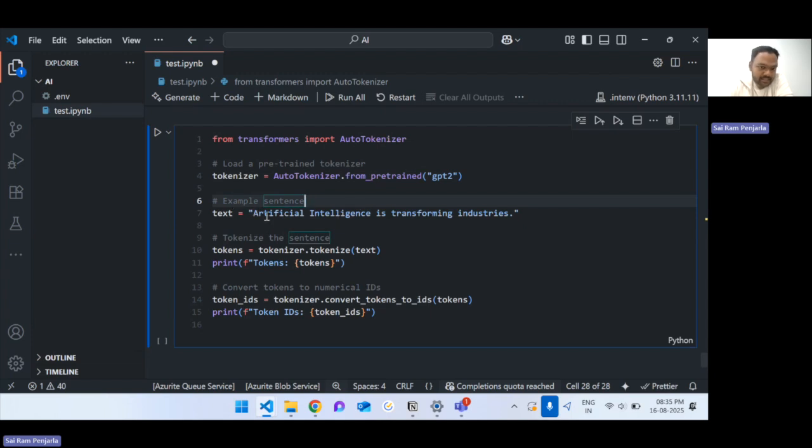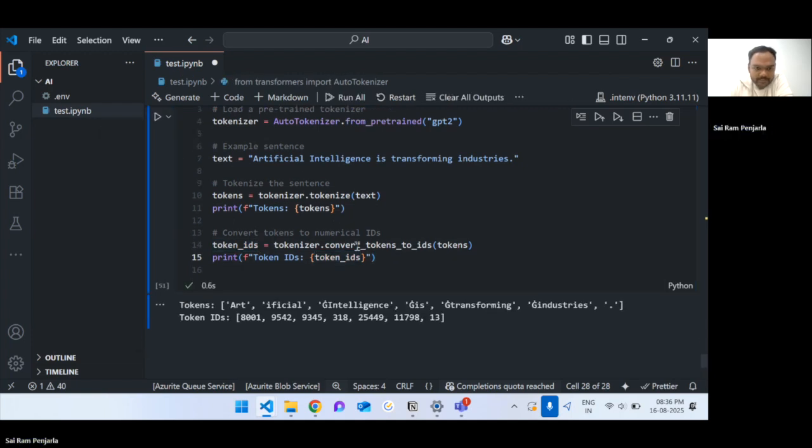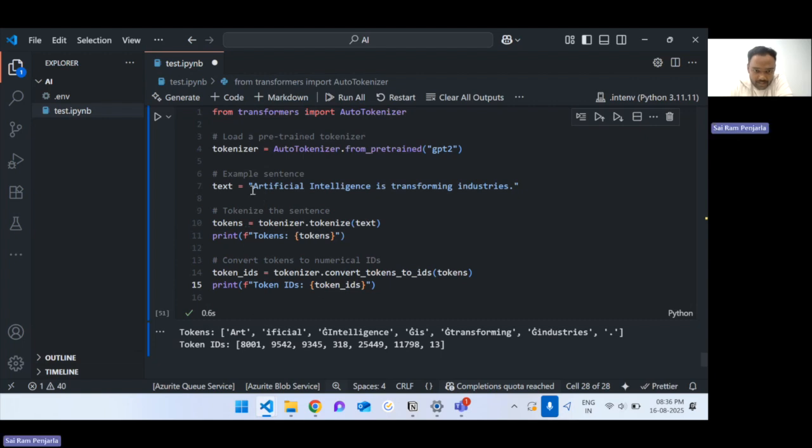I'm taking a very simple string here: Artificial intelligence is transforming industries. The same thing again. I'm calling tokenizer.tokenize on this text. My tokenizer is going to tokenize, and these are my tokens, and I'm getting my token IDs. Let's print it to see how it looks. If you see, "art" is one token, "ificial" is one more token, and the space is being converted into this G with a dot at the very top.